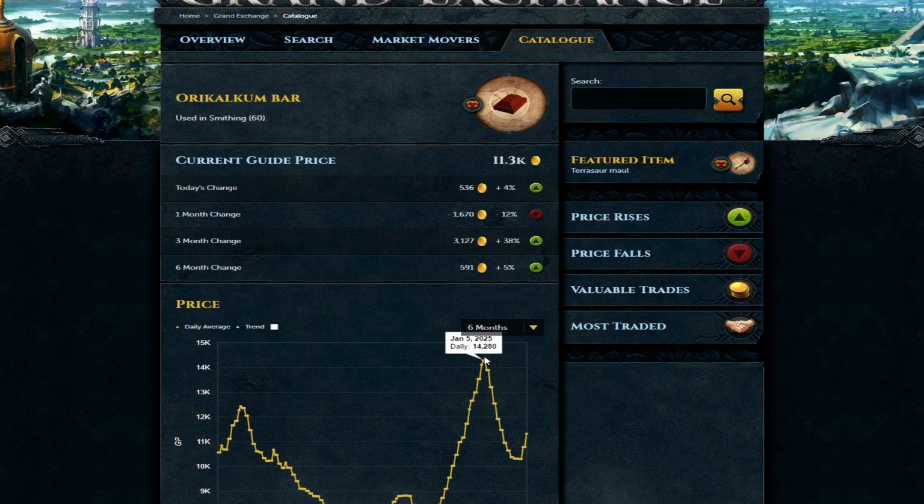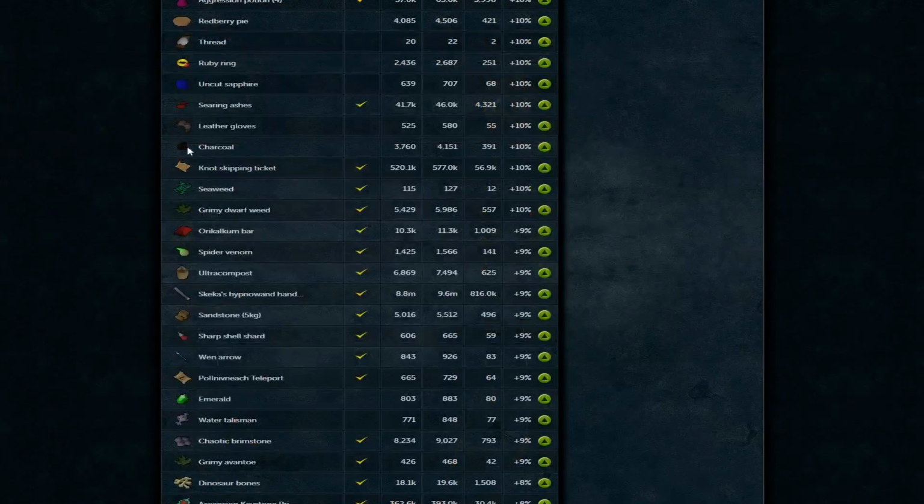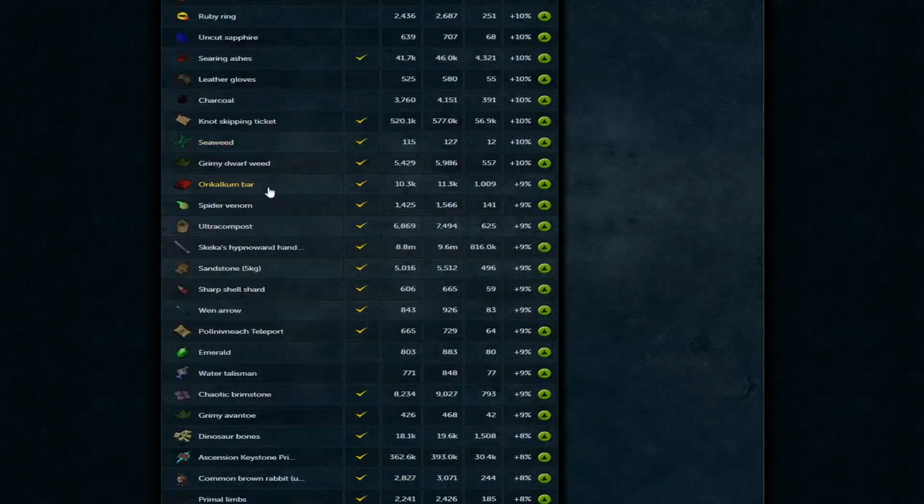They really did peak at 14.2, and when they were on the way down last week and in price falls, I did say Orichalcum Bars will probably bounce at some point. Again, I think it might be a bit too early with double XP being announced, but it's nice to see that they're bouncing already. I do think they'll bounce something like 12.5, 13k, and then maybe go down a little bit, but definitely one to look out for as well. Ultra Compost is 7.5k each.